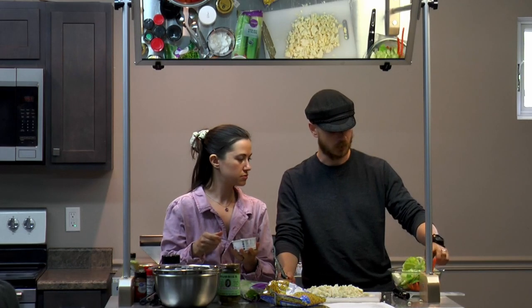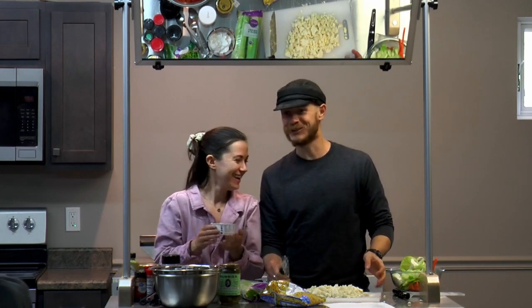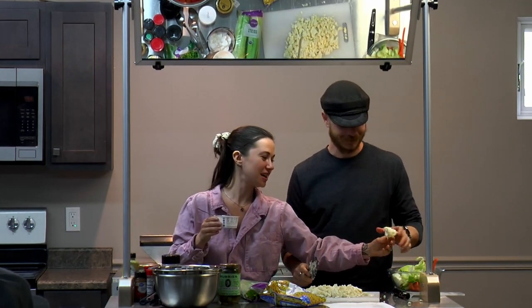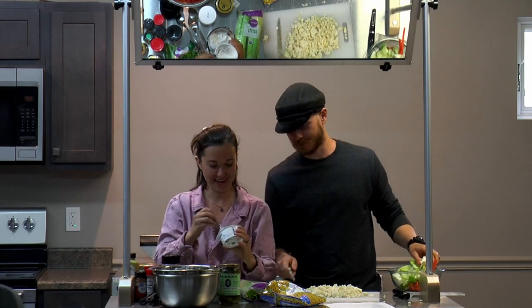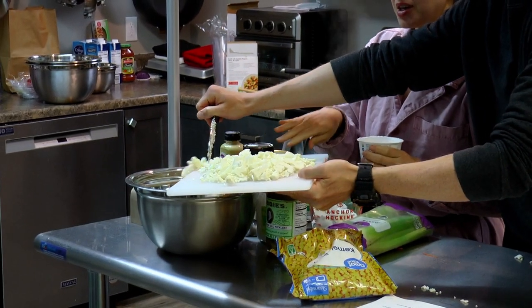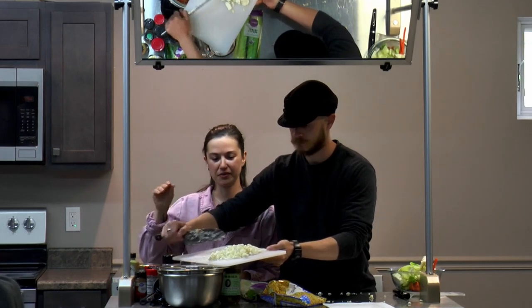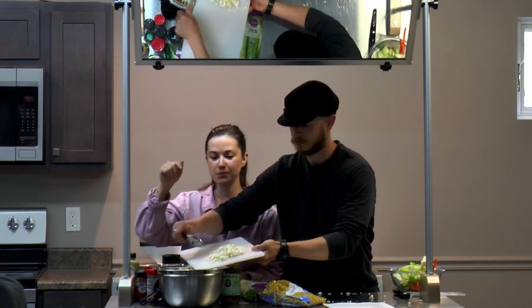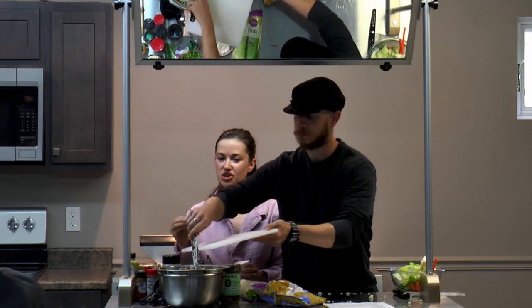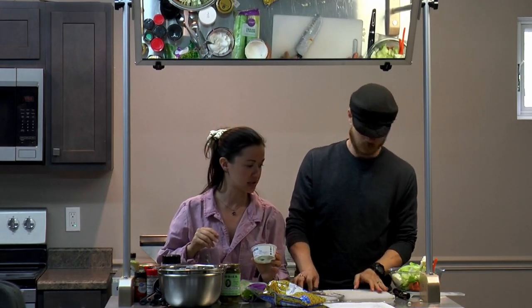You can eat the stems too — I eat those raw usually. I normally don't love raw cauliflower on its own, but in this pasta salad I love it. It's got a nice crunch, takes up all the sauce, has very good flavor — you don't even notice it's there really.